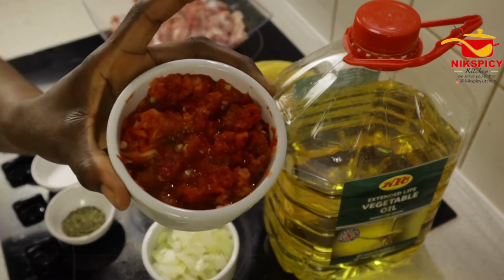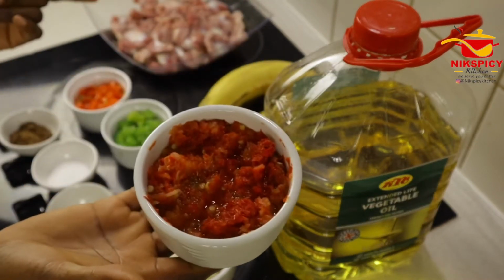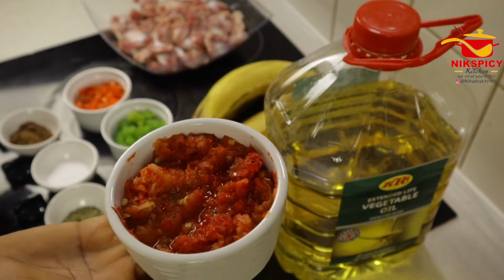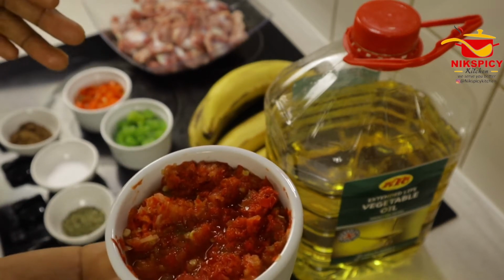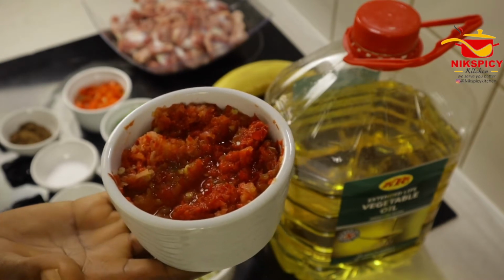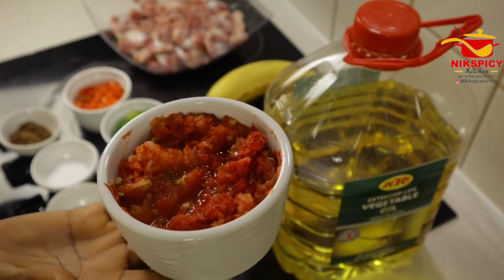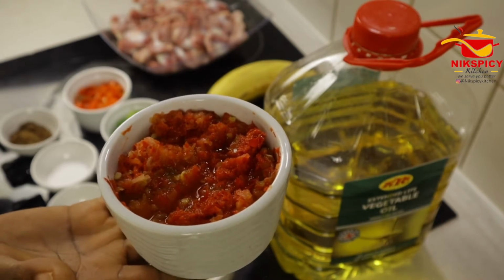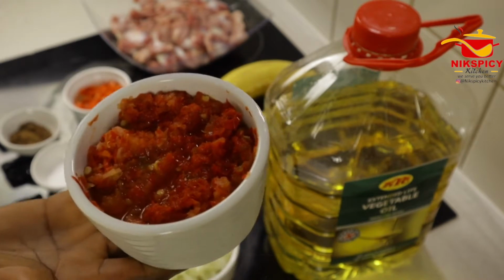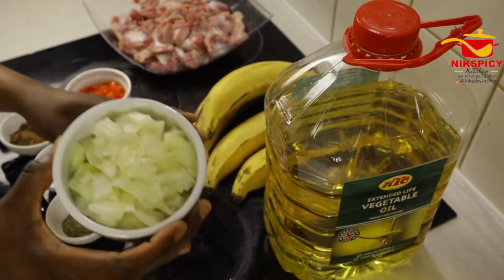So this is my pepper mix, a combination of scotch bonnet, red bell pepper and onions. So no tomatoes, just the pepper mix, with I think hot chili. What I mean by hot chili is that long pepper. Yeah, it's chili, red chili. So that's the mixture of what I have there, guys.